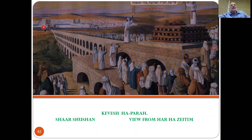Here you can see a gate — that would be right around where Sha'ar HaRachamim is today. Chazal tells us that the Shechina exited Sha'ar HaRachamim when the Beit HaMikdash was destroyed, and that the Shechina will re-enter through that gate. The purpose here was for the Kohen to be able to look in through the gate and see the Hechal of the Beit HaMikdash, thereby fulfilling the mitzvah of lifnei Hashem — that his eyes should be able to gaze upon and see the Hechal.